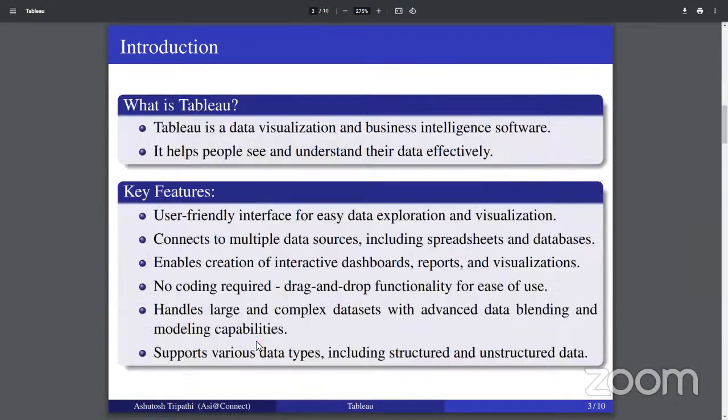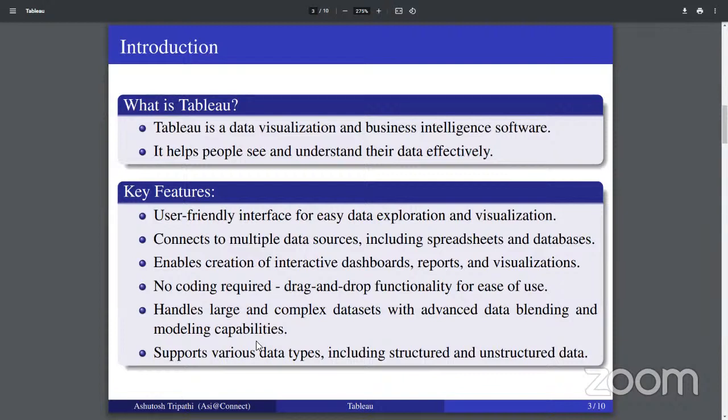So let's move ahead. What is Tableau? First of all, Tableau is a data visualization and business intelligence software. We have many business intelligence software in the market. One of the most popular is Power BI by Microsoft.